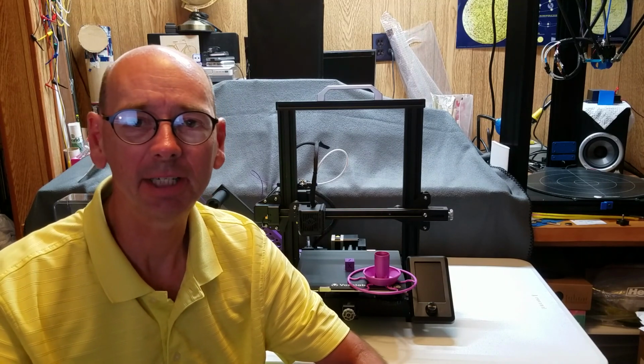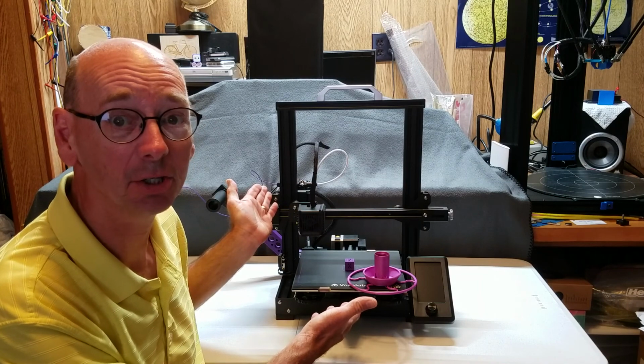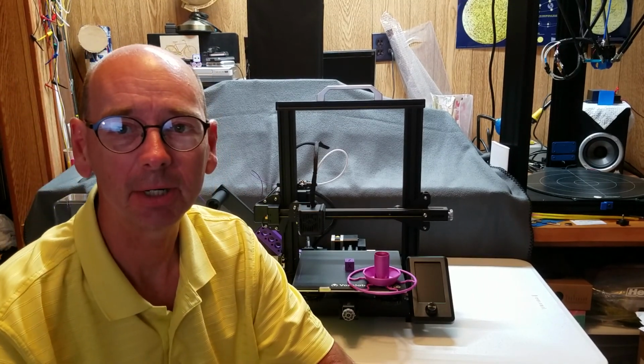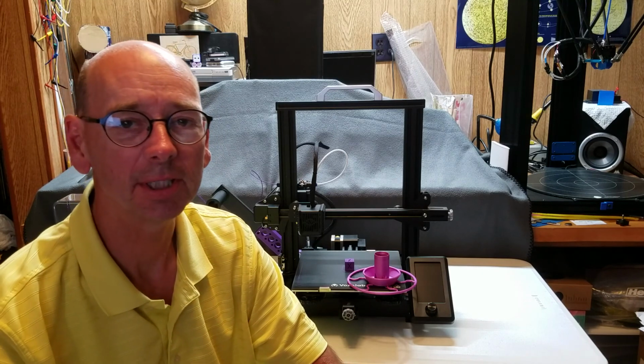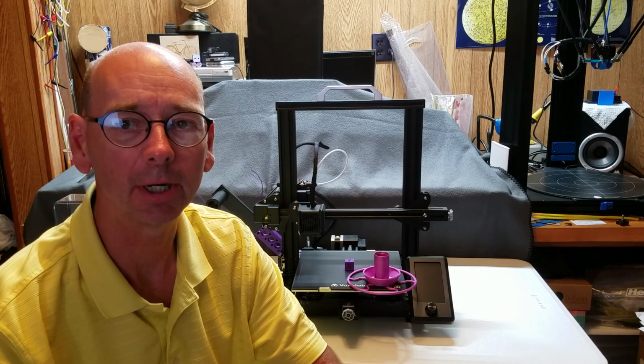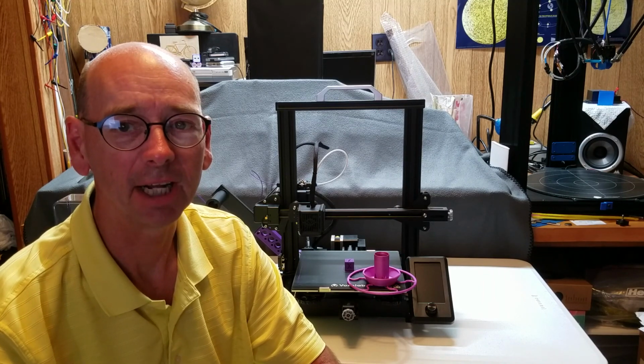Today I'll be presenting an unboxing and build of the Voxelab Aquila X2. I have 8 years of experience in building and using 3D printers. The Aquila X2 is the newest model of FDM printer from Voxelab. Voxelab is a subsidiary of FlashForge.